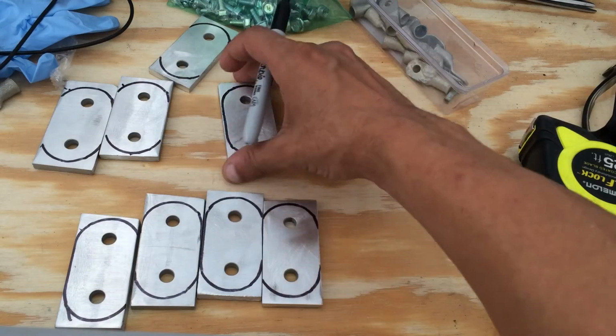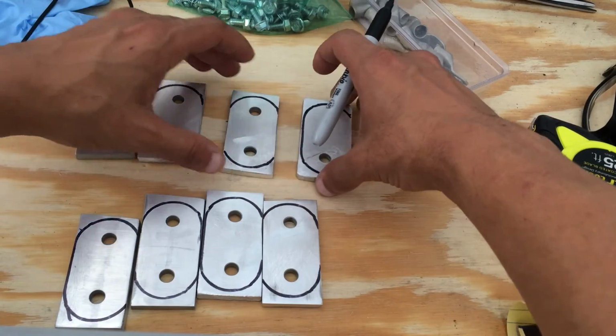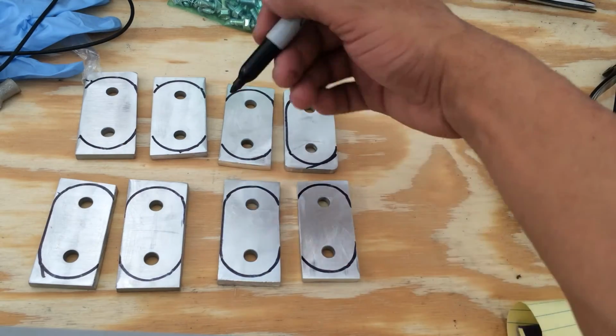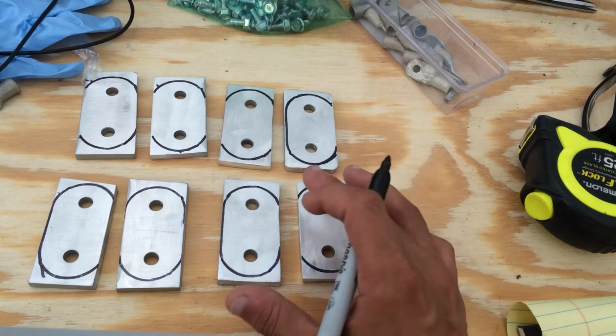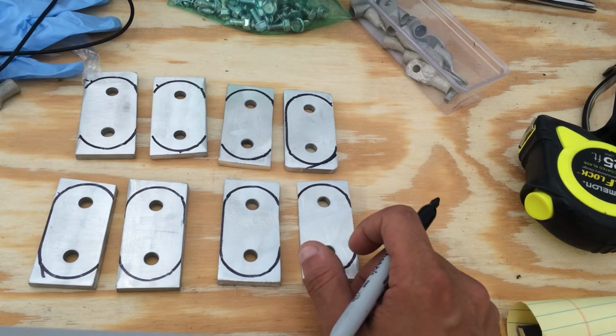All right, there it is. So we have these marked, pretty rough, which is the way I want. So I'll just throw these on the bandsaw, cut them out, get them on a belt sander, and clean up the edges and deburr and whatnot, and we just go from there.